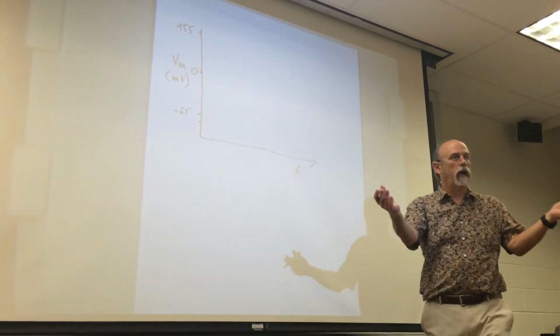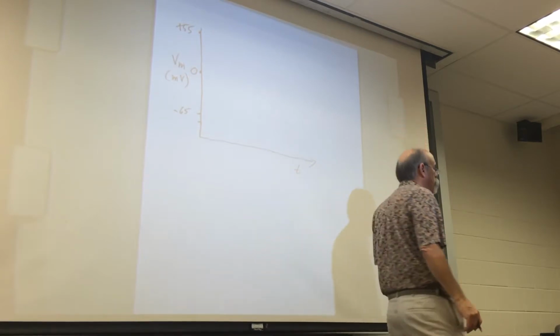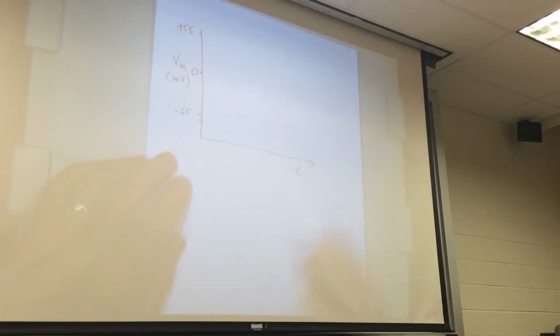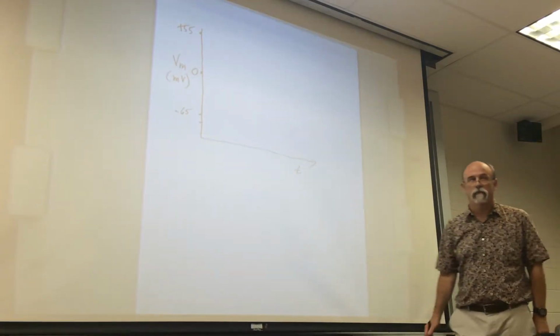So I think you can all draw an action potential. You've seen it over and over again. You know, it goes like this. You can even do it in the air, right? So the question is, what's going on at each stage? And what we're going to do underneath here is relate it to the current.